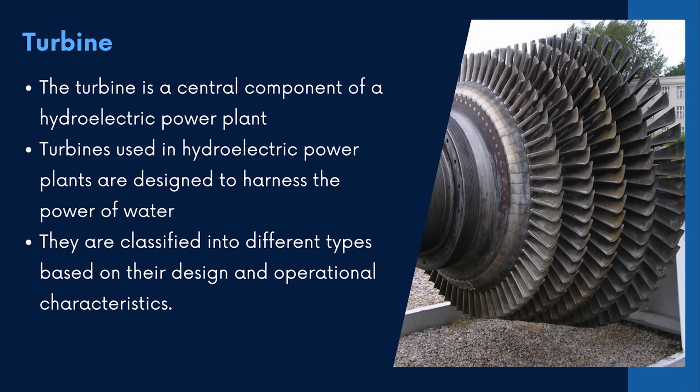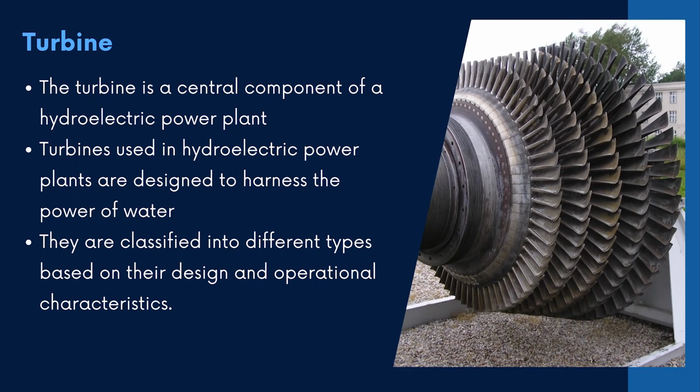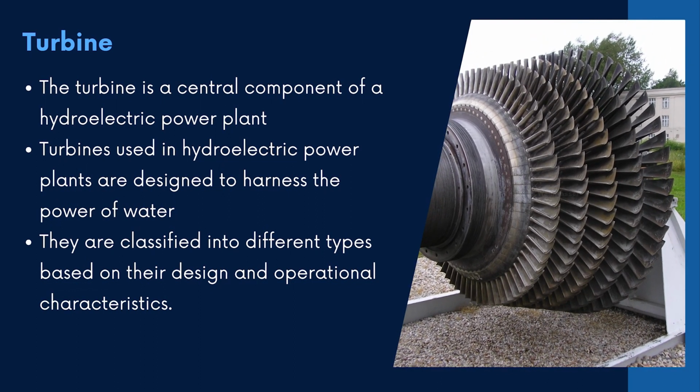Now, I would like to talk about the turbine. Turbine is the most important component in hydroelectric generation. This turbine will be common in almost all types of power generation, may it be from steam, may it be from tidal, may it be from hydro. So, basically our main aim is to run this turbine. In our subsequent lectures we will see the detailed construction and working mechanism of this turbine.